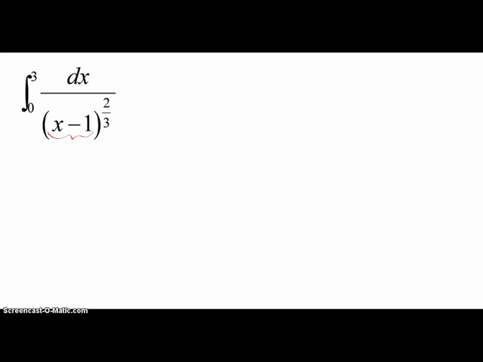So what we're going to have to do is take this integral and break it up over that input value that's giving us trouble. Here we're going to approach the vertical asymptote from the left, but here we're going to have to approach the vertical asymptote from the right. Here we're approaching from the left. And here we're approaching from the right because we have to be inside our interval.